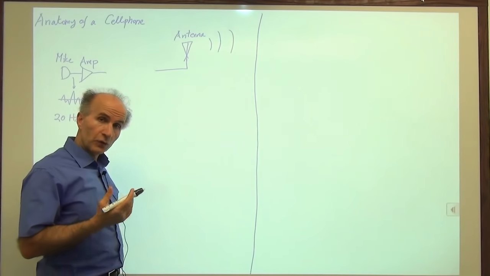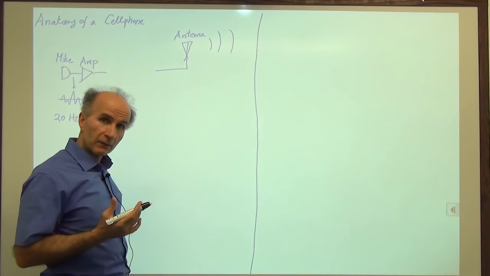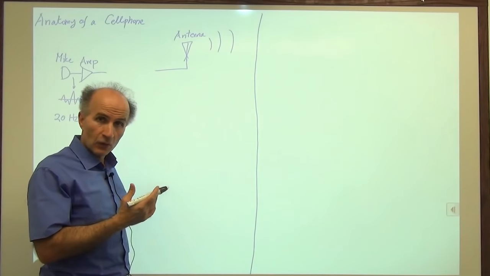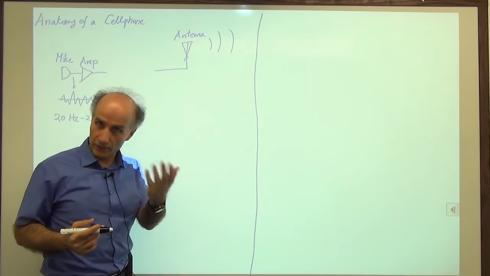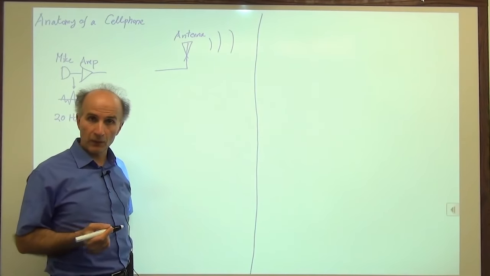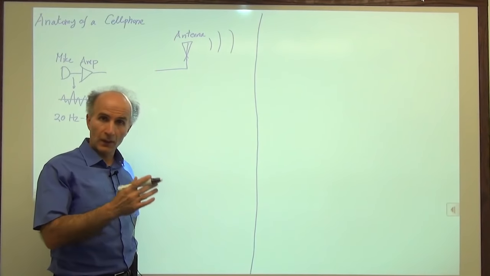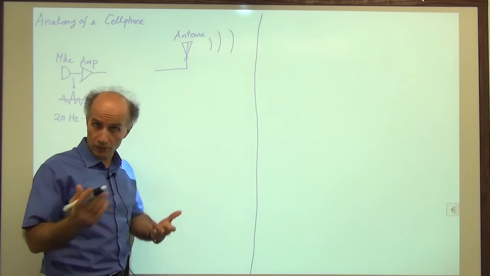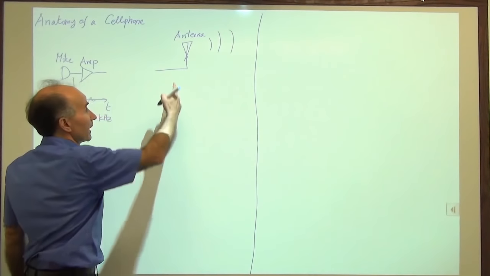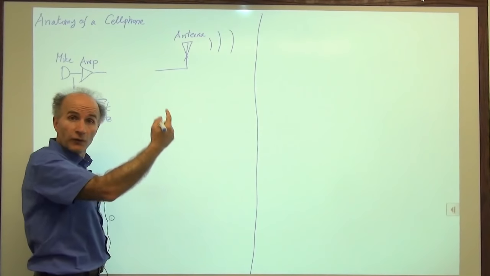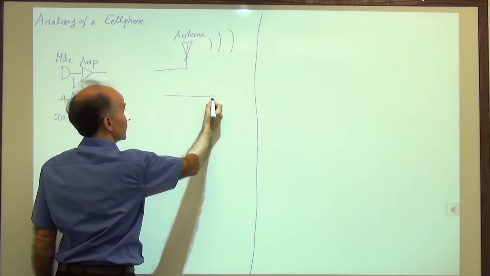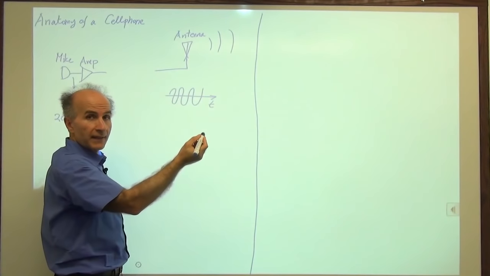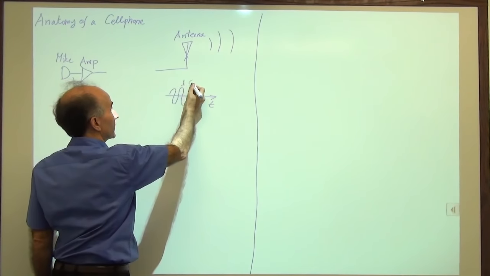Well, what we should think of is start out with a frequency that is friendly to the antenna. So maybe 1 gigahertz, 2 gigahertz, whatever we want. In cell phones, we have 900 megahertz, we have 1.8 gigahertz, 2 gigahertz, 2.2 gigahertz, so something like that. So we start out with a frequency that is good for the antenna. So here's a frequency. I will just say 1 gigahertz as an example.